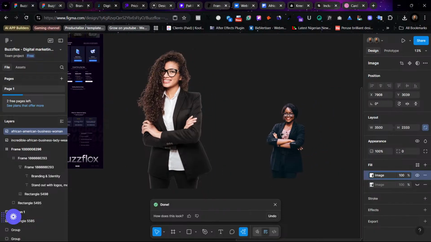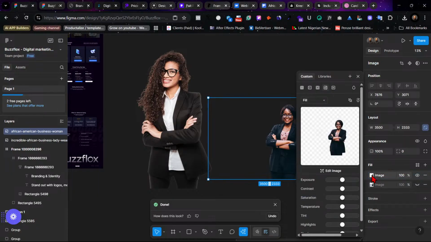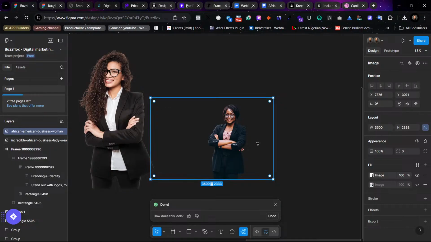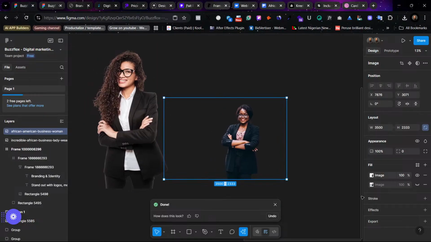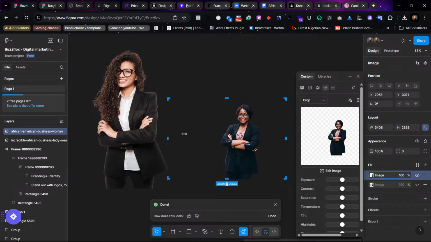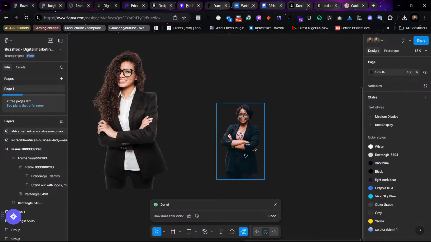I think it has done something. So now we are going to crop it. I think I'll prefer this to this. This, she's really happy, but let's use this because this looks more like an office space. Okay.